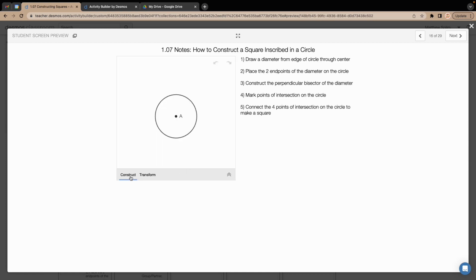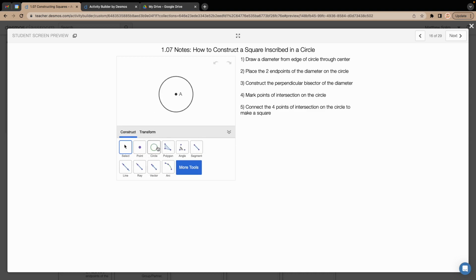So the first thing you need to do is draw a diameter, which is actually going to end up being one of the diagonals of the square. So we need a line going all the way through the circle. So I'm going to draw a line from A. And no matter where I put this point, as long as it's on the circle, I'll get a diameter. So it doesn't matter. I'll do it here. Oh, I feel like I missed. Let me try again. Boom. Now, that's one point on the circle. There's another point over here.